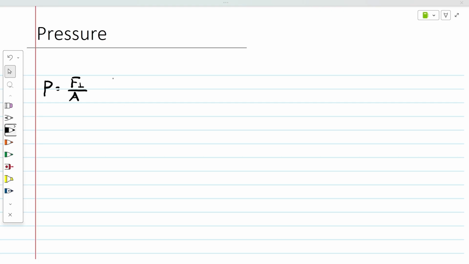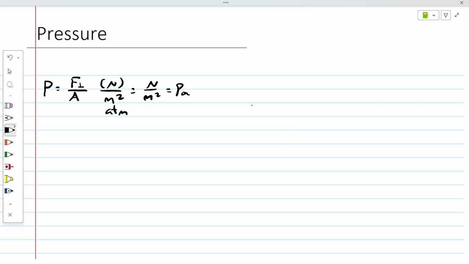So this would be the units for pressure. A force is a newton, and an area could be a meter squared. So you could see newtons per meter squared as a pressure, which is equal to a Pascal, or Pa. Another common unit of pressure is atm, atmospheric pressure, and atmospheric pressure is 1 atm at sea level, so that's why atm is used a lot. But it's a force over an area.